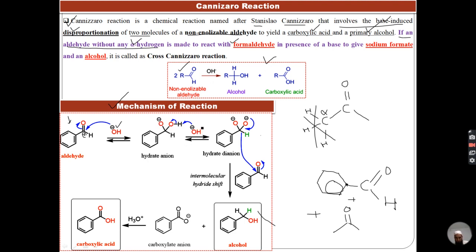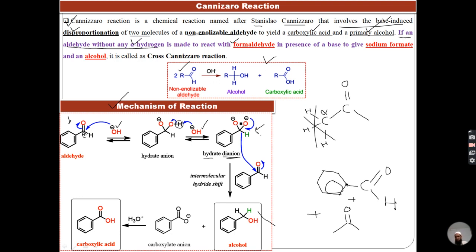In the second step, we have base present in the medium, hydroxide ion. It takes a proton from this OH, because this is polarized bond. So when it takes a proton, now oxygen has negative. So both these oxygen molecules, they have a negative charge. So ये तो हो गया process with the one molecule. So one benzaldehyde molecule has got converted to dianion. It's called dianion because we have two anionic oxygen atoms.